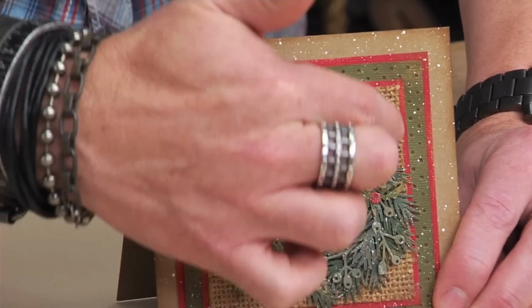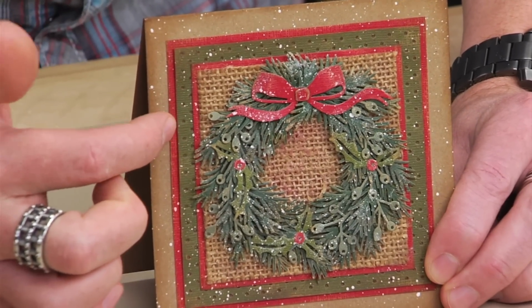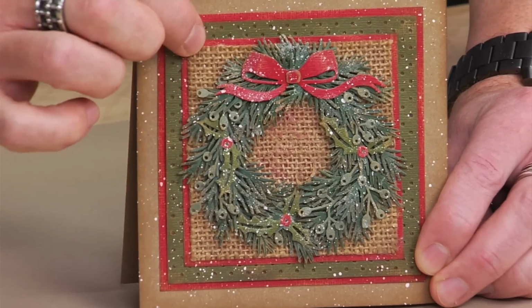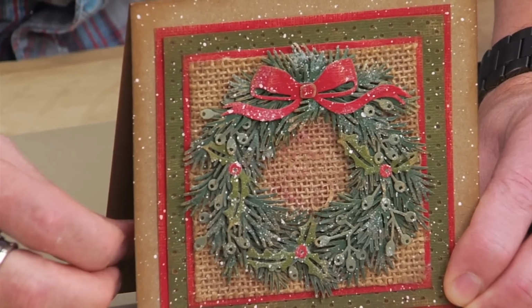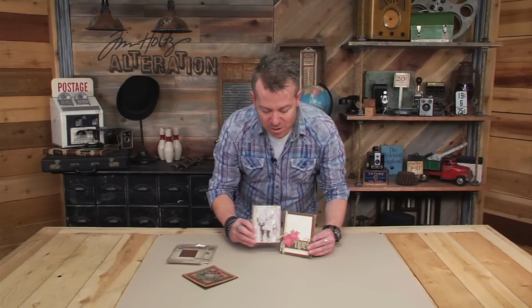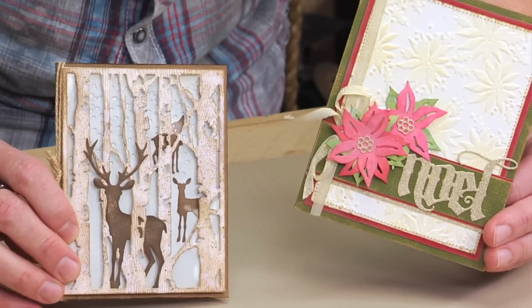Now you can see here we've just assembled them, cut multiples of them, and created a wreath and put it onto a burlap background, splattered with a little white paint for a snowy effect. Very, very cool. Now both of these, here again you can see that just by changing your color palette you can go from winter to woodland and whimsy.